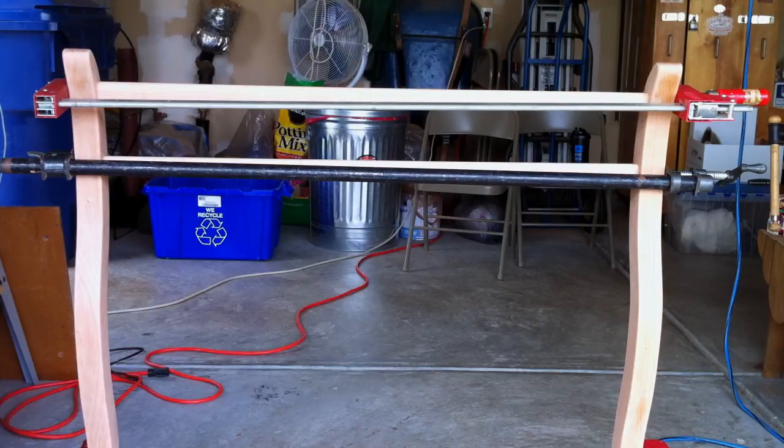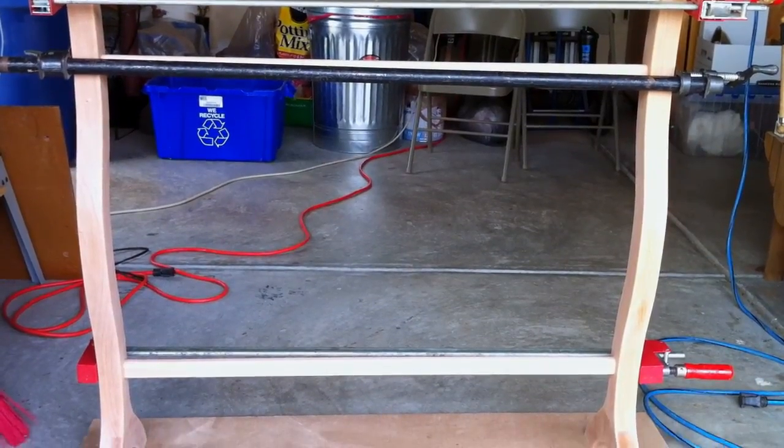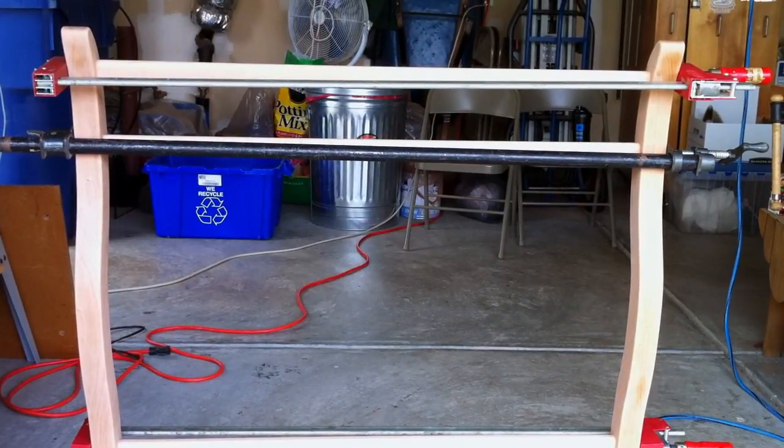Got the clamps where I want them. It's always good to have a clamp strategy before you put the glue on a final piece. I found that the 2 top clamps work best on this side, and the bottom one on the back side, as you can see there. For some reason, if I put all the clamps on one side, it kind of opened up a couple of the joints, so I just switched them back and forth, and it straightened everything out, and everything's the way it's supposed to be. So we're getting ready to go ahead and put some glue on this piece and glue it up.